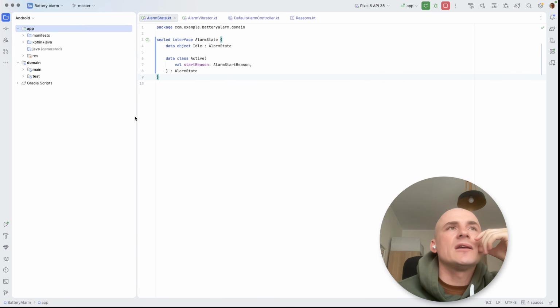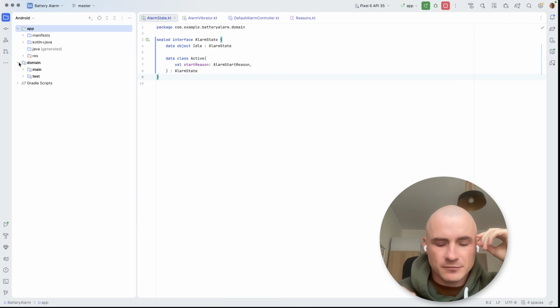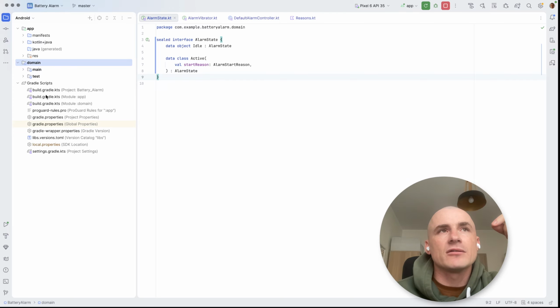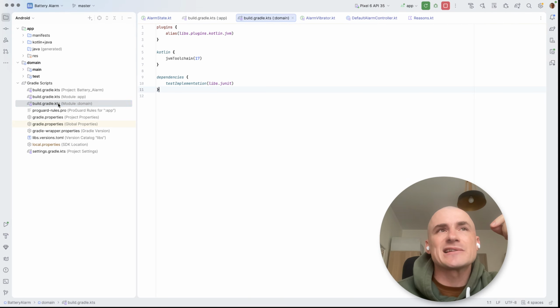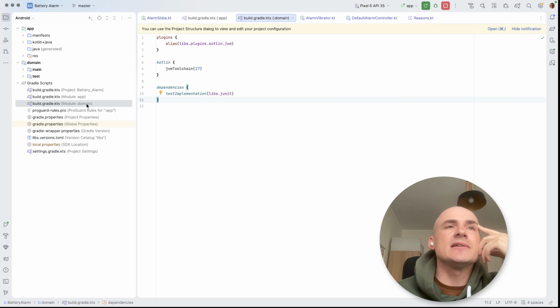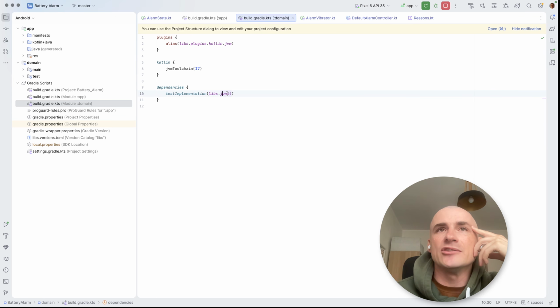as this one, just because it creates limits for me as a developer and for the AI agent. Limits that, for example, domain should not know about any Android dependency. Have a look. See, domain build Gradle, what does it know about? Only about how to create unit tests and basically Kotlin dependencies. That's it.